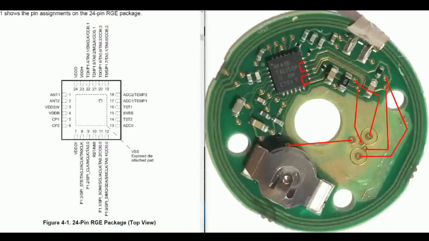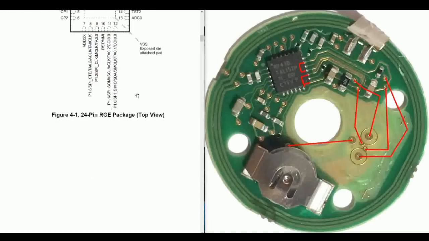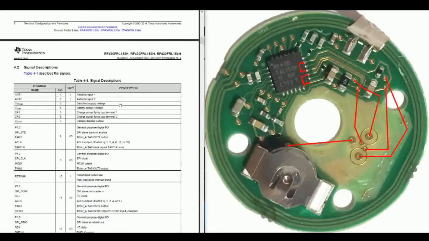This is what shows what each leg on the chip does, and it shows pins 1 to 24. And then on the next page, it details what each pin actually does.